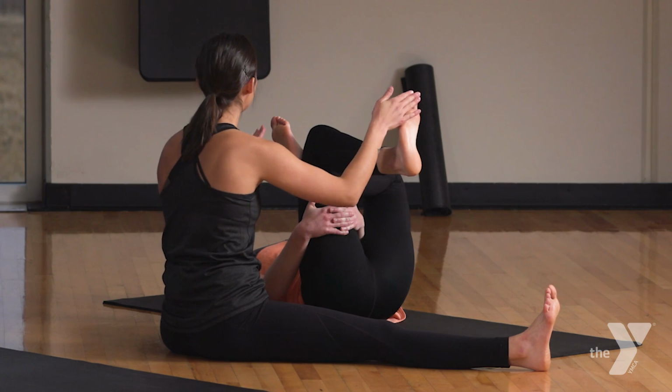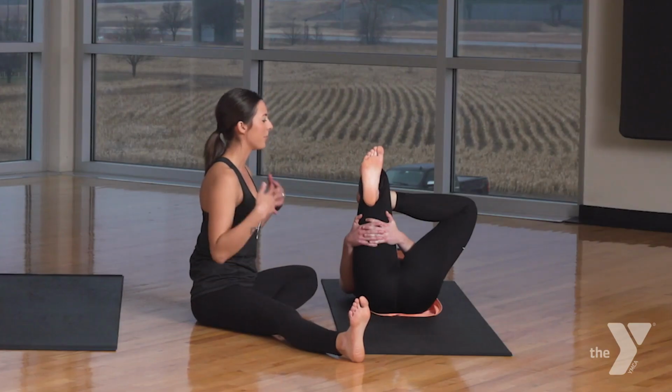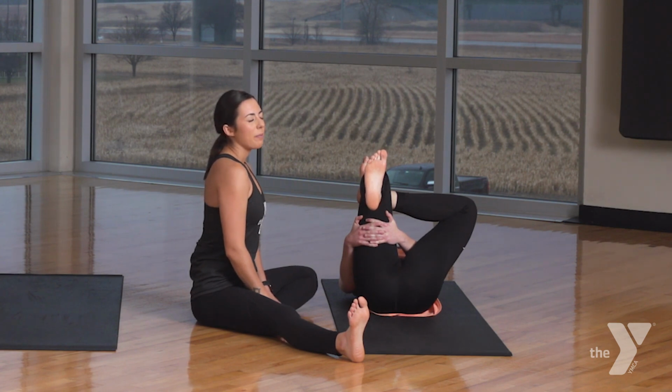Now let's make it a little more confusing. Left toes towards your left knee. Stay right here. Shoulders are down, hips are soft. Inhale, come back. And exhale out your mouth.